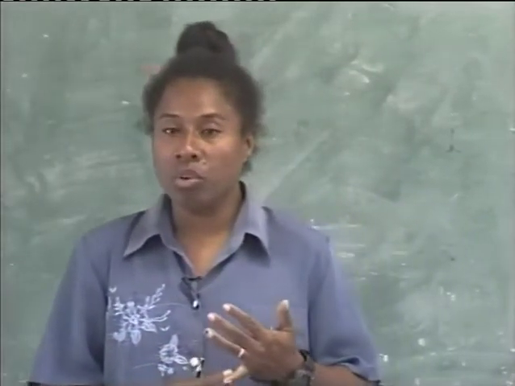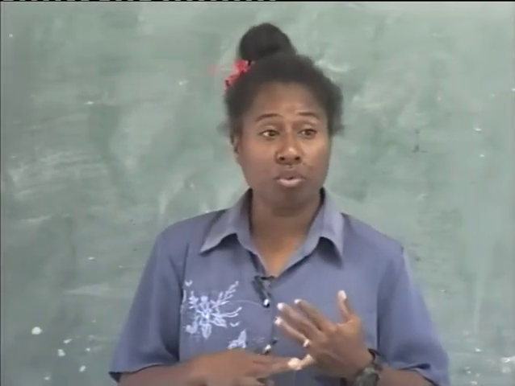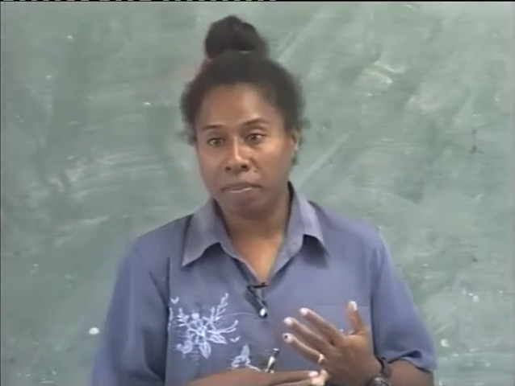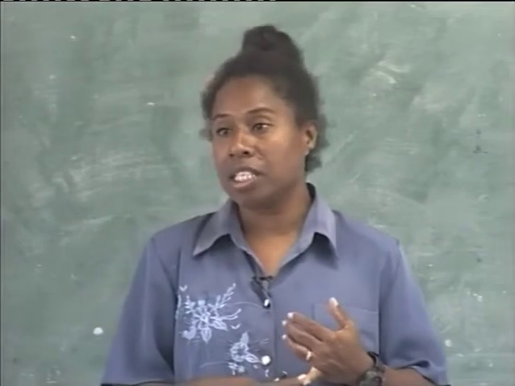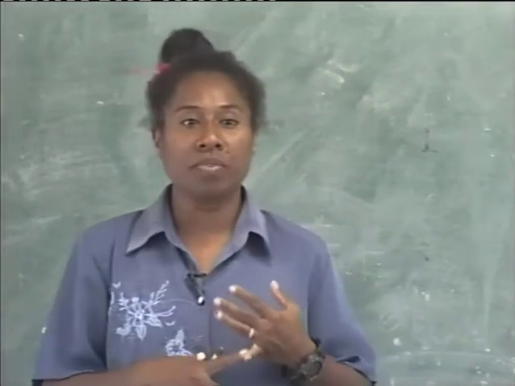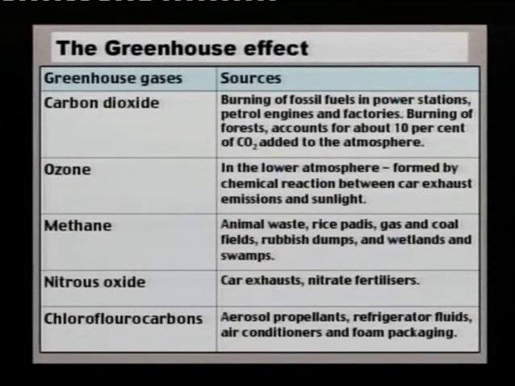In the last lesson we looked at pollutants in the atmosphere and how pollution can also contribute to variation in temperatures. We concentrated mainly on the greenhouse gases, especially carbon dioxide, and how carbon dioxide can contribute to the warming up of the atmosphere. Looking at the table now on the monitor, it contains some of the main greenhouse gases and their sources. This is revision of what we have covered. So let's look at that quickly.